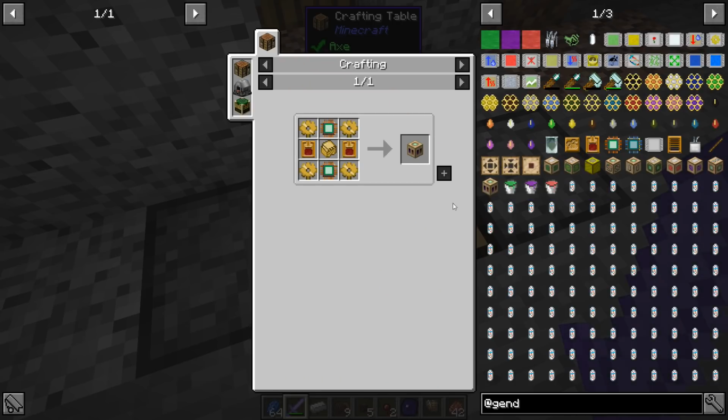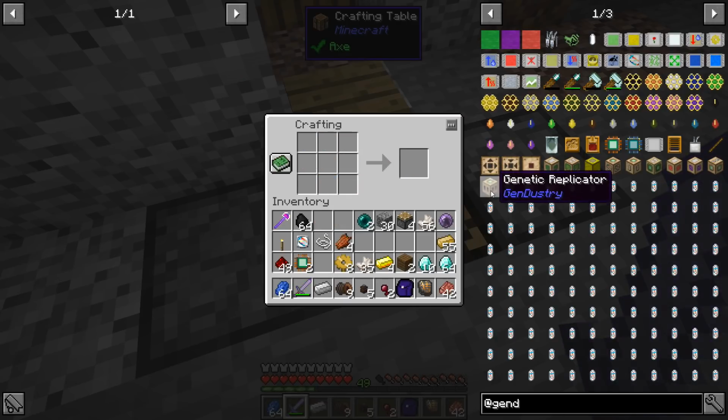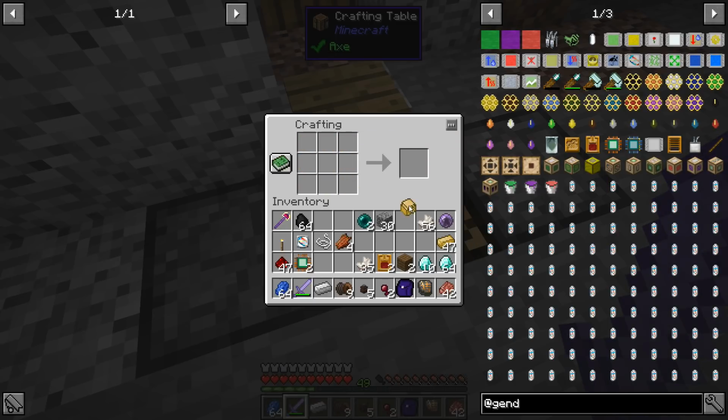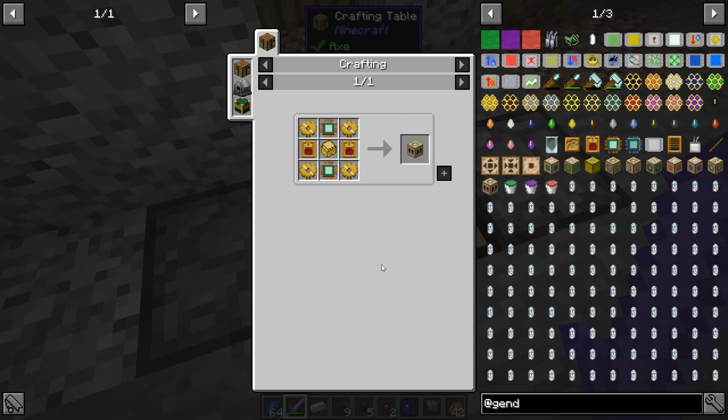Okay, so now we have 4 pistons. And then we're going to need some of these. Yeah, like 8. Just to make these guys, we're going to need 8. Okay, so we have 2 of those. We're going to need 1 of these. And then we need 4 more gears.